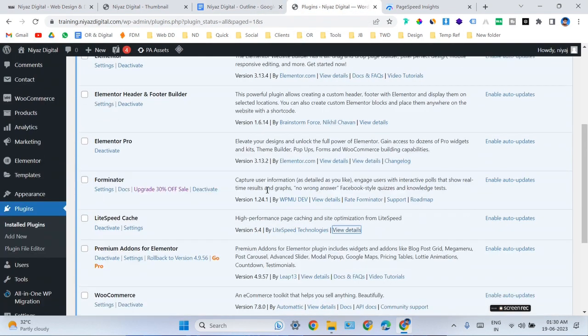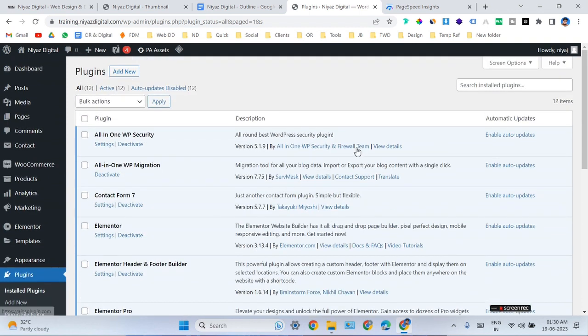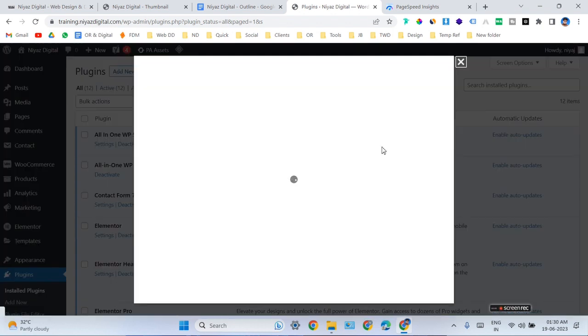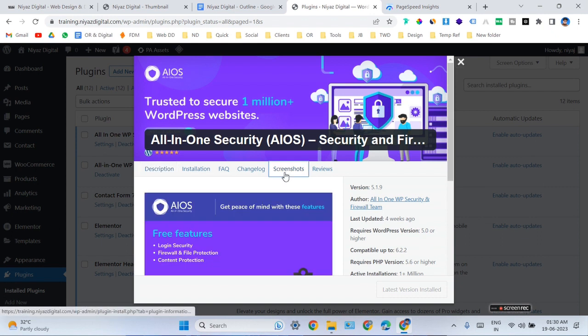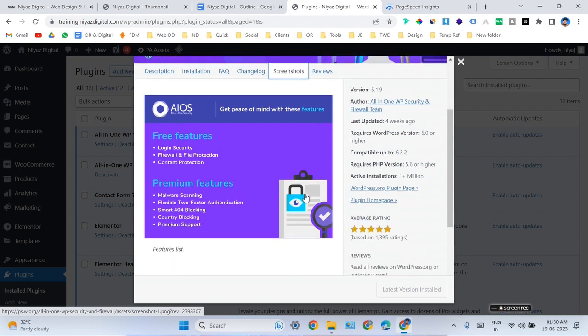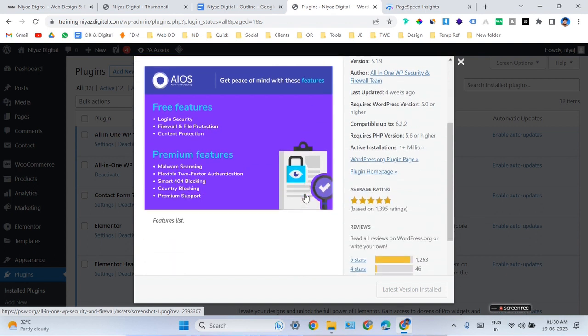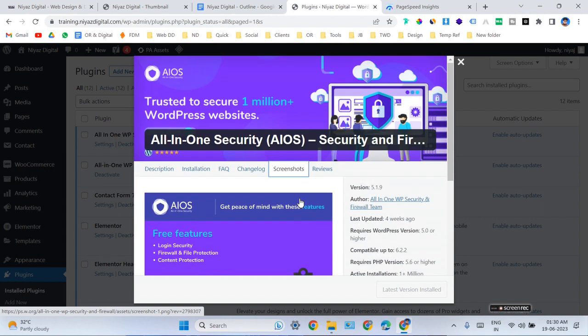So in the all-in-one SEO plugin, you will get all those options to protect your website from hackers, and you can also always make sure you are using the right plugin for security. I highly recommend the All-in-One WP Security plugin. It will enable the firewall. It will also give you database file protection. There are so many features you can explore in this plugin, which is completely free.